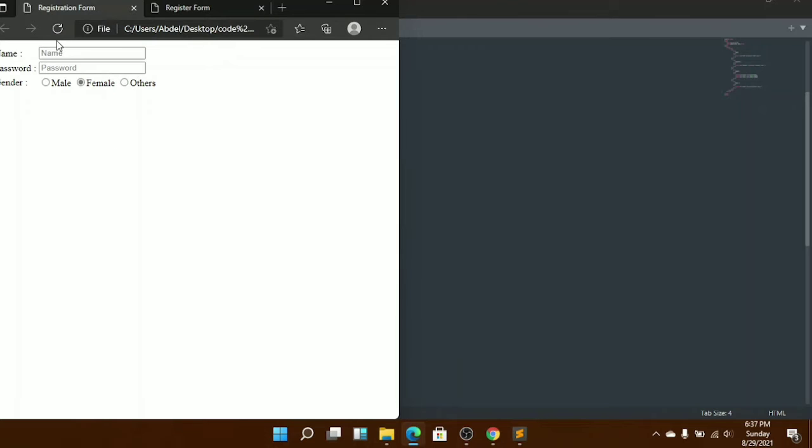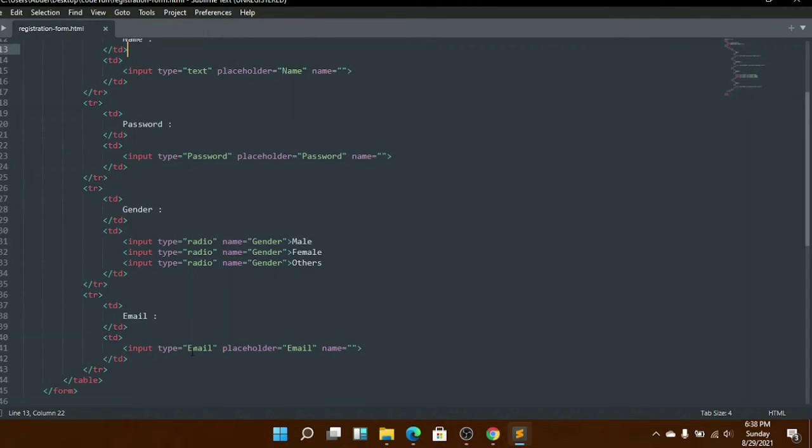Let's open our browser. Let's refresh. Now we have our email field where we can type our email. And as we type, we see that it indicates that we have to add an @ sign. Please include an @ sign in the email address. So that's what the type email gives us. It ensures that it is an email. So if you enter anything without the @ sign, you won't be allowed to submit your form.